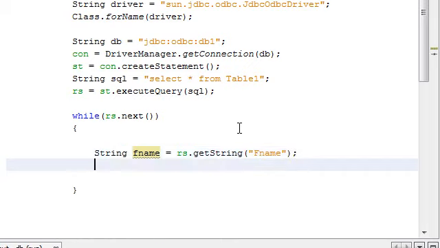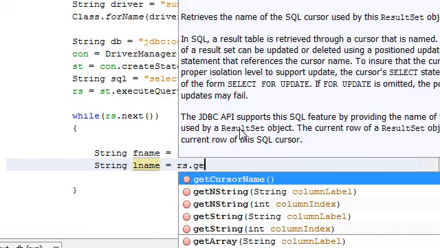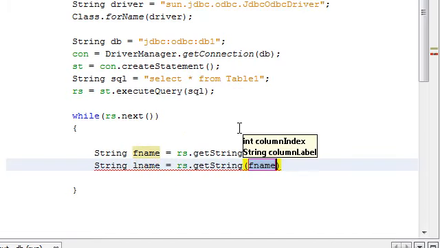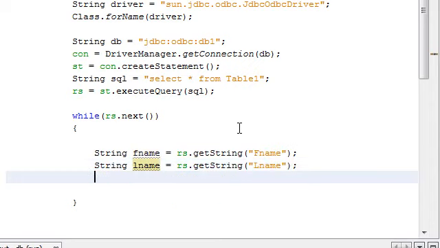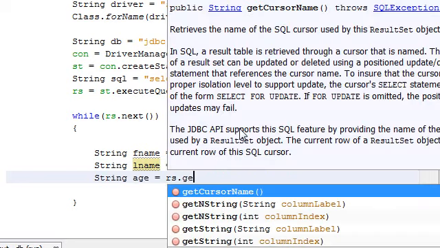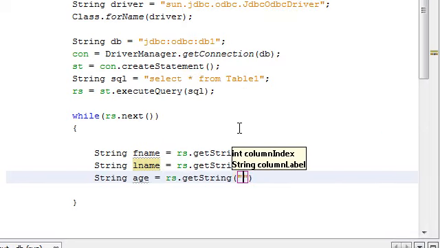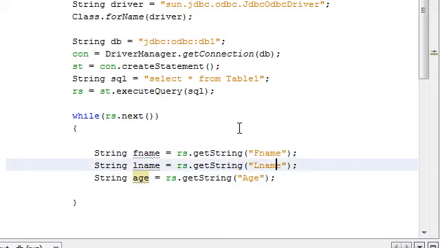Now, we'll declare another variable to get the second field inside the database, last name equal to rs.getString, and the name of the field in the database, lname, then string age equal to rs dot get string, then name of the field age. Now we have access to all these 3 fields, and we assigned these fields to local variables fname, lname, and age.